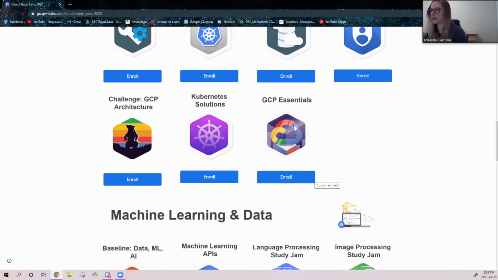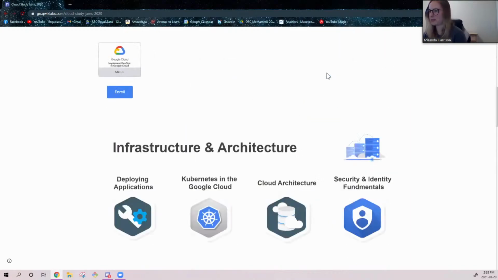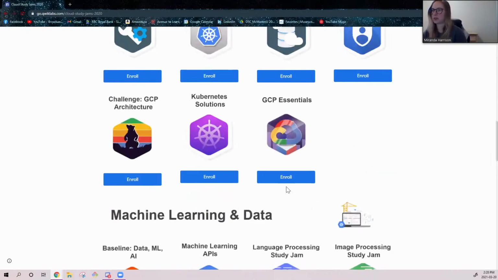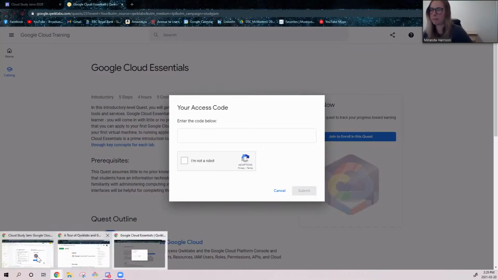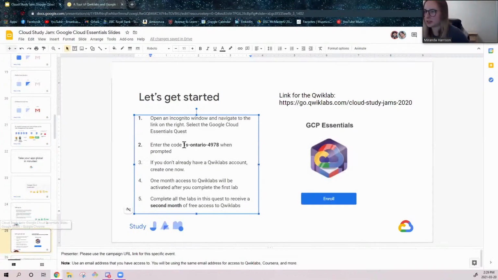Oh, never mind. Once you scroll past all of this and go to GCP Essentials, this is the quest that we're going to go through today. Once you click enroll, it will prompt you for the access code. The access code is in the Discord as well. It is this code here: 1s Ontario 4978.